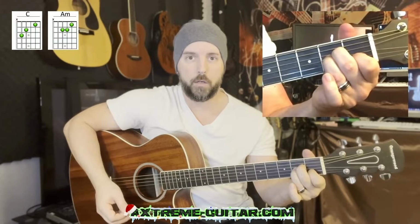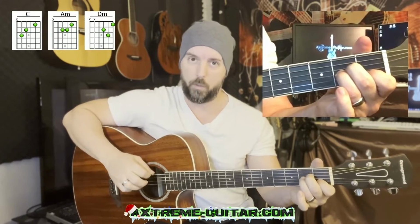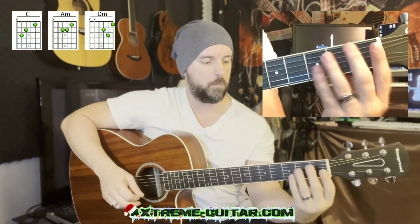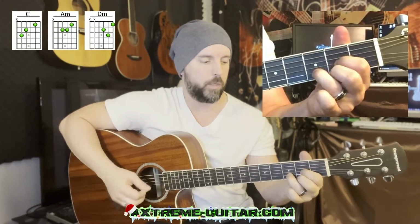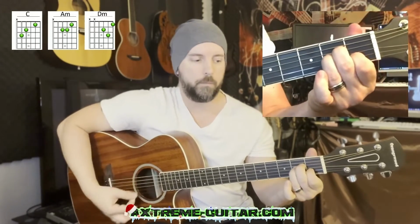And now from here, we're going to change to a D minor. Keep in mind with a D minor, you do not want to hit the E string for this. Any kind of a D chord in this first position up here, whether it was a regular D, you don't want that E string in there. It just does not mix well. So back to this A minor.